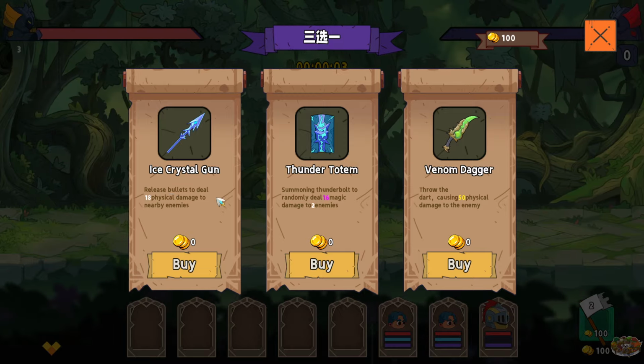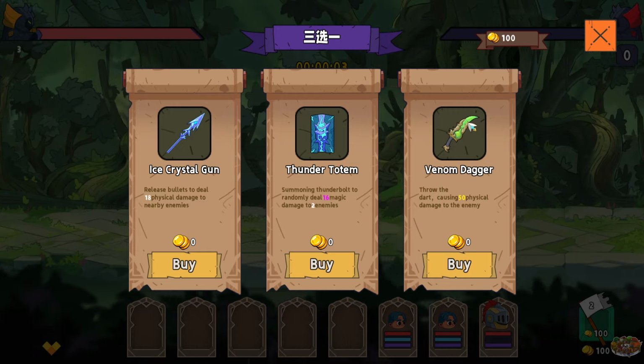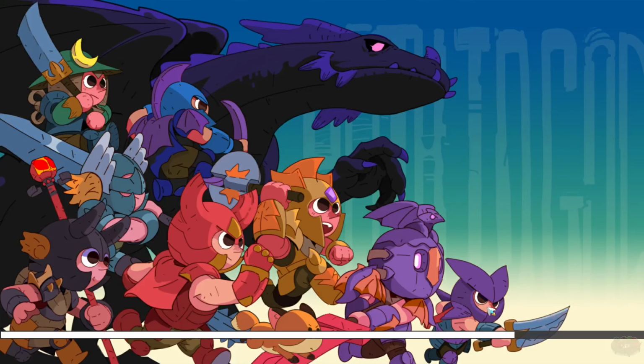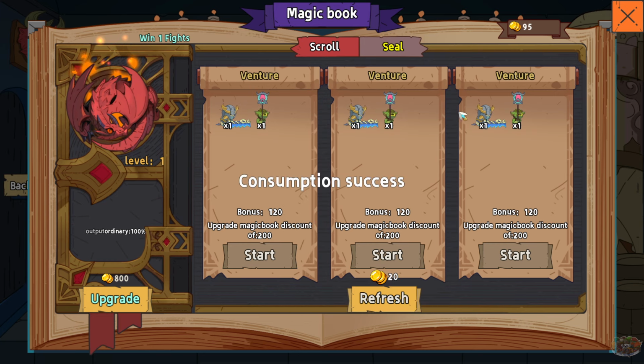And we get one of these for free. Release his bullets to deal 18 physical damage to nearby enemies. Ooh. Throw a dart causing 50 physical damage as a venom. I'm going with a venom dagger. Right click to lock the scroll. The scroll will not be refreshed. A fire dragon staff. Summon meteorite to deal 2 enemies 7 points of damage, and it has a chance to cause a burn effect. Ooh, yeah, let's do that one.